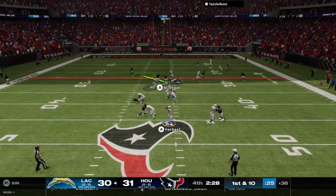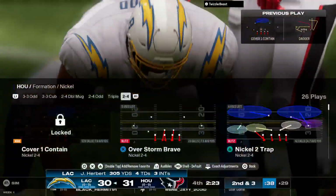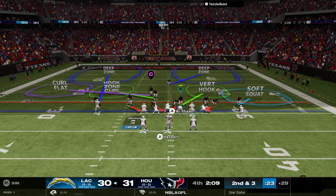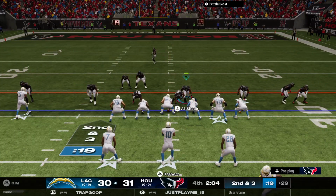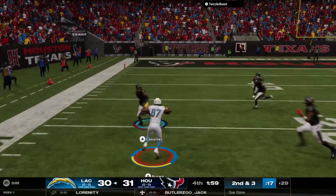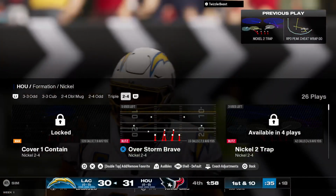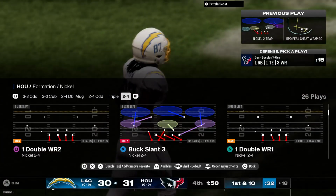Herbert now. Brought in right side. And he's able to drive this to the 29 before the stop. He's just one of those guys, Kate. Even when he's not open, he's still a target thanks to that physicality and his ability to just play bully ball. They don't like forcing into coverage, but sometimes when you got a bully like him that can create space, you just find a way to get him the ball. And they stop him. He's marked down along that 18-yard line. And that takes us to the 2-minute warning in Houston. Chargers down by only 1.